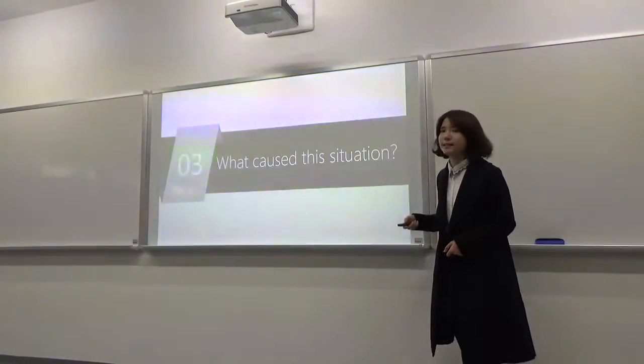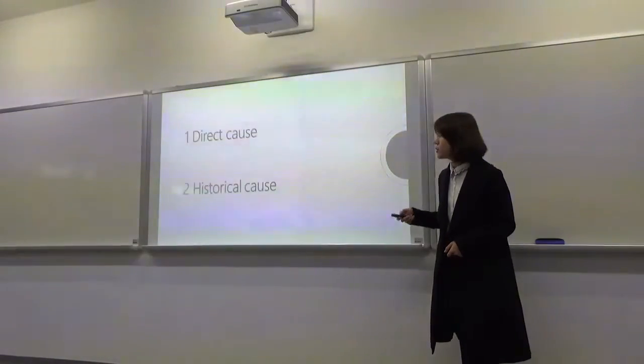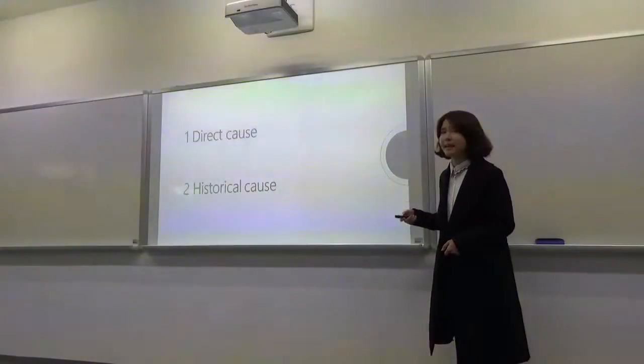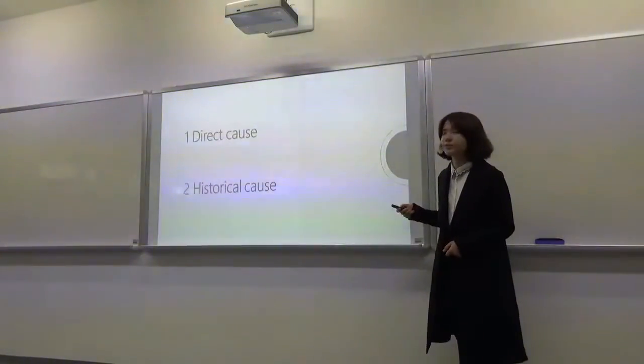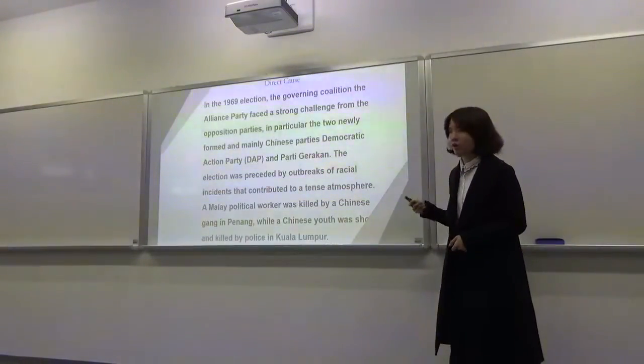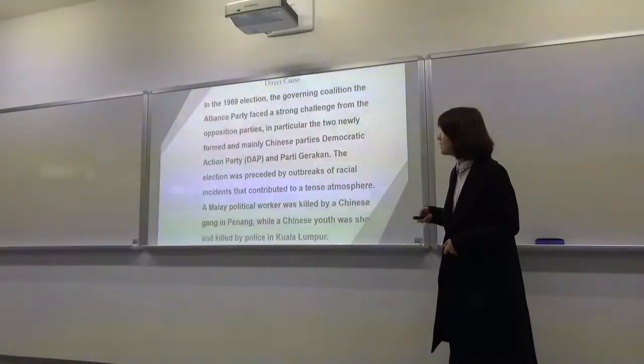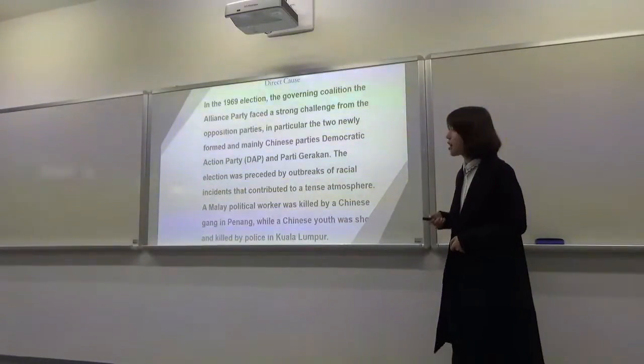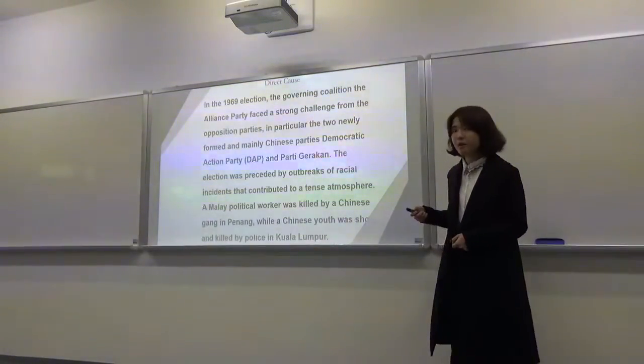So what causes this situation? I want to divide the causes into 2 parts. First is the direct cause, and second is the historical cause. So what is the direct cause? I think in the 1969 election, the governing coalition, the Alliance Party, faced a strong challenge from the opposition parties.